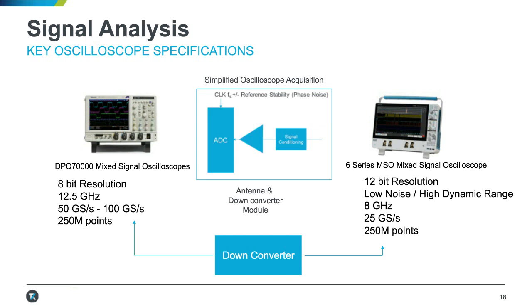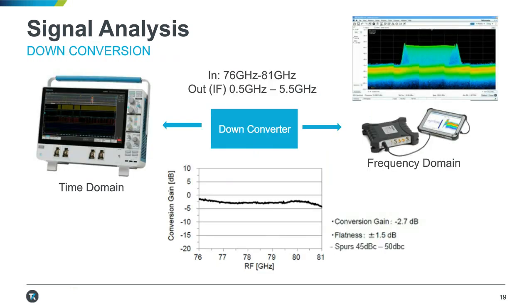We also need to consider the performance of the down converter as well. So your Tequniques application engineer is going to help you choose the right down converter for the application that you're looking at. And it's a function of where you want to place your center frequency as opposed to the instrument that you're going to use to analyze it. It's a function of the width of the chirp. You don't want to, say, have a large harmonic. If you've got a 4 gigahertz chirp.